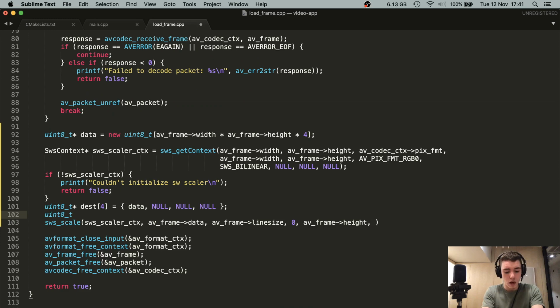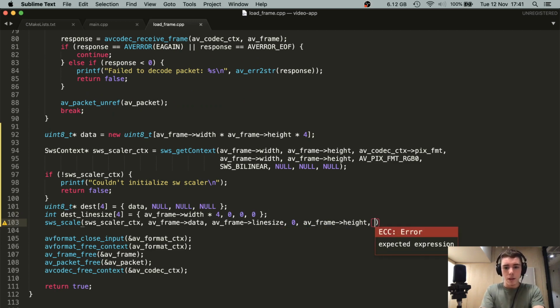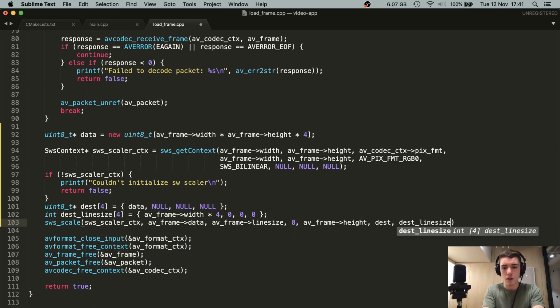And then we have to have one vector describing all the line sizes, which will be 4 again. And the line size of our data will be whatever the width is of our frame times 4, because we have 4 bytes for every pixel. So the amount of bytes in the horizontal of our video buffer will be 1920 times 4, whatever the video width is times 4, and the line sizes of all those other ones will just be 0. There's nothing in those buffers. So that's what we wanted to write the results into. So we're going to have destination, and we're going to have destination line sizes, and we'll see if that works.